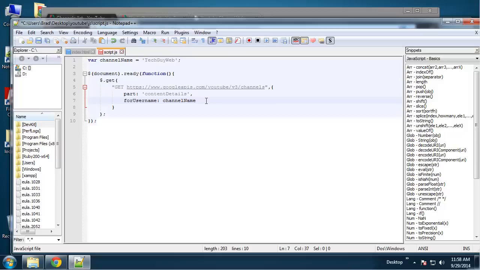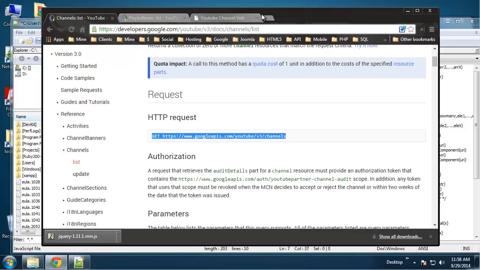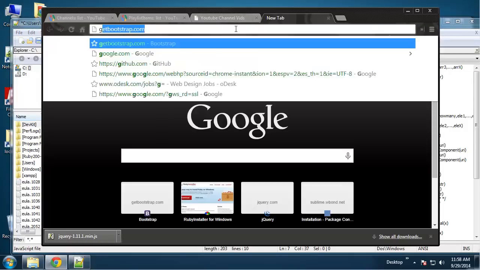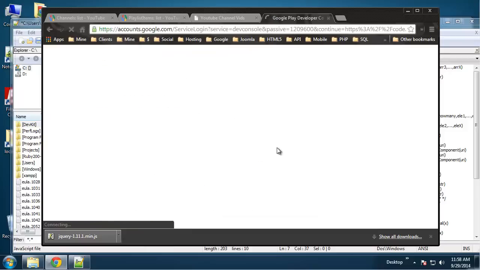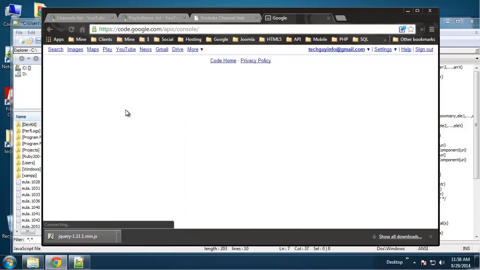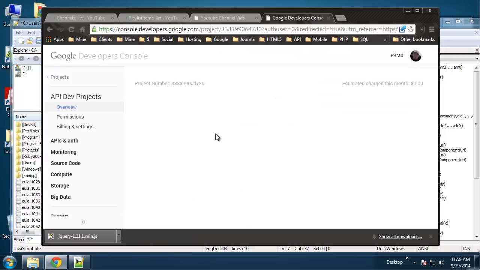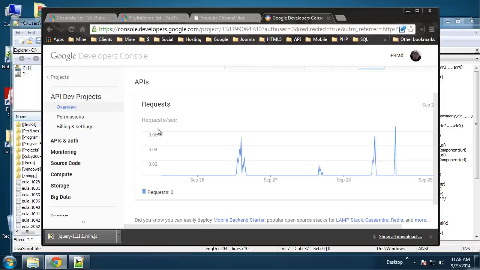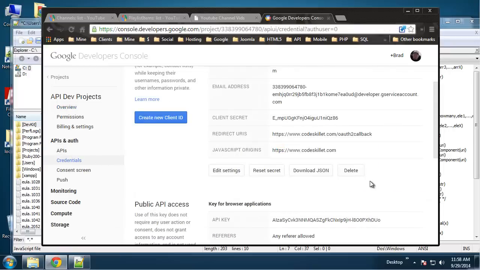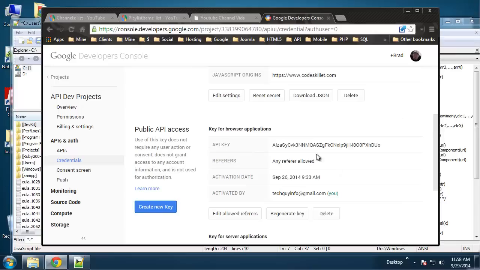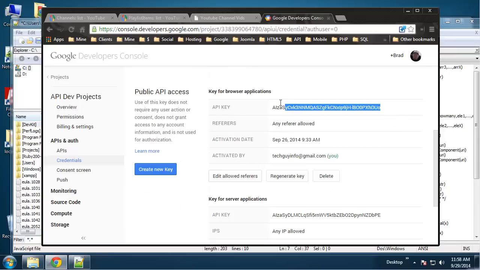Now we need an API key. Alright, so let me show you how to get an API key for this. You want to go to the Google API console, and you want to go to APIs and auth, and then credentials, I believe. And then I just have a public key that I'm using. That's why I don't really care if you see it or not.